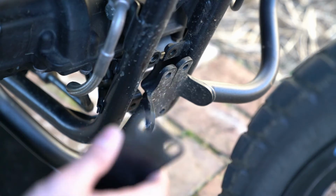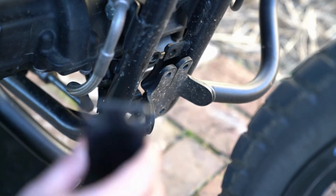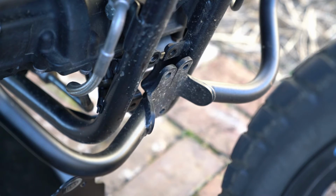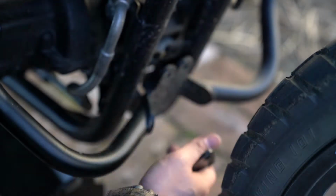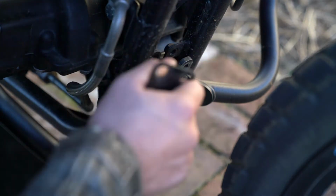Now this support bracket right here, this actually is going to come on your stock Bonneville Thruxton Scrambler, and it's threaded up or connected to, and I don't know if you can see these brackets here on the frame tubes, but by default you're going to have one of these.